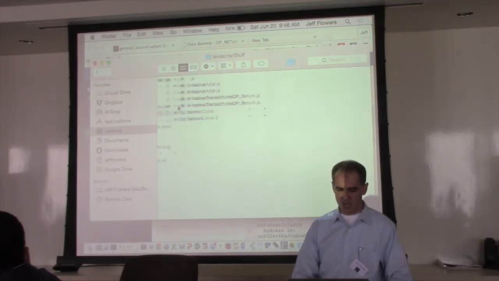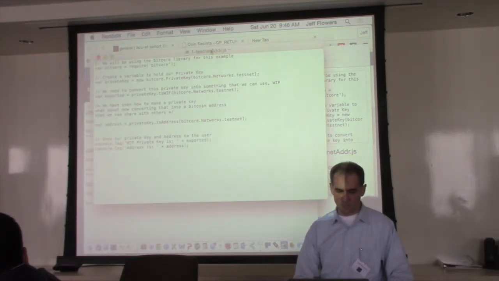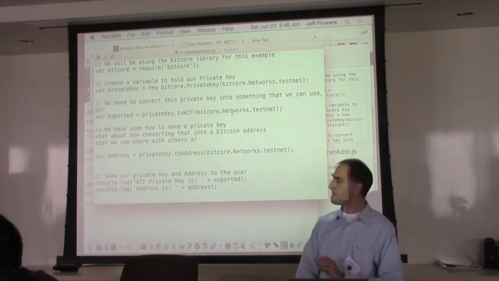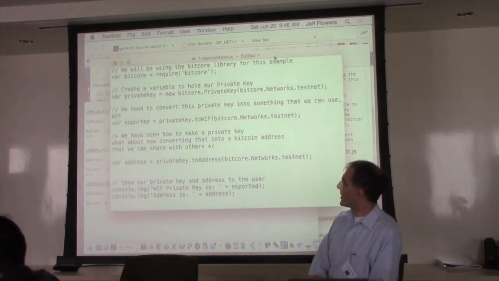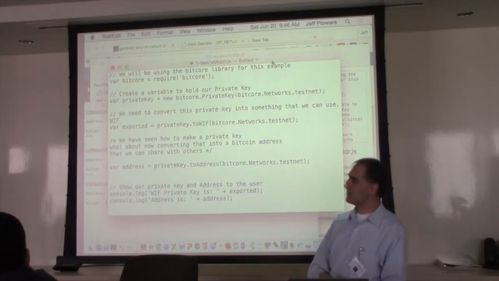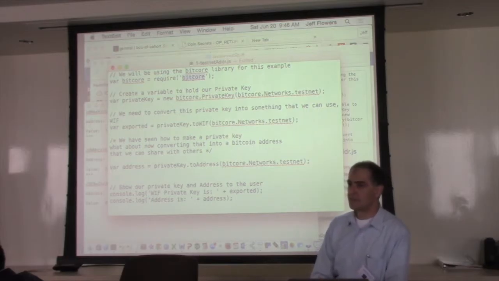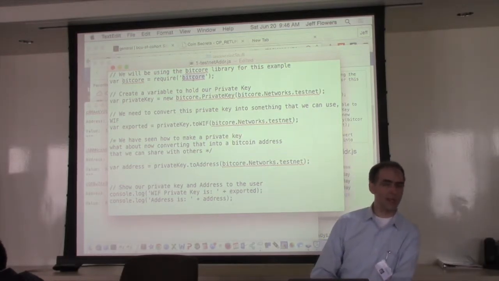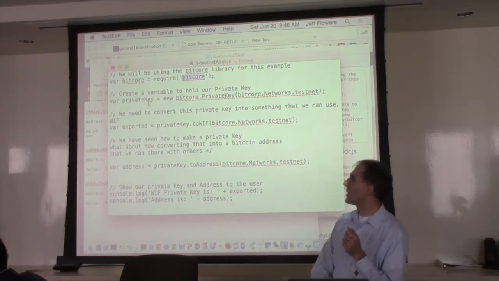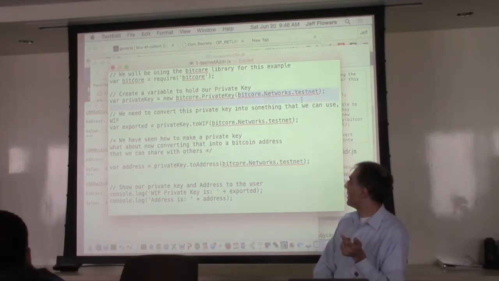All right, so what I thought we'd do is let's just break down the code real quick. This is where we left off last time, where we made one of these. We basically have bitcore. We're going to require it to be installed on our machine, which again, if we haven't got that, we can load that up. We're going to create our private key using bitcore, the function PrivateKey. We're passing the parameter to please use testnet.